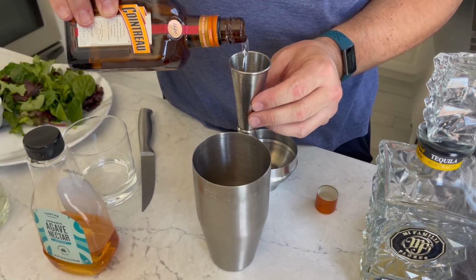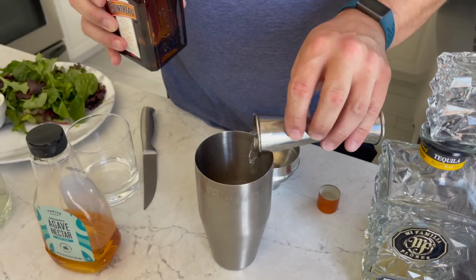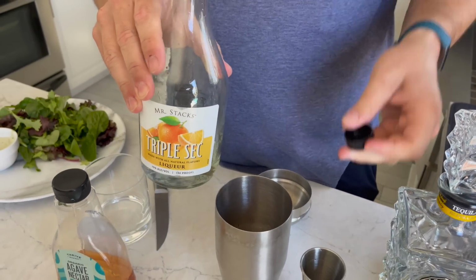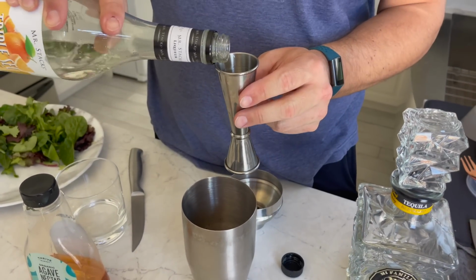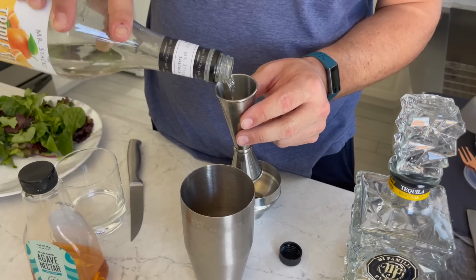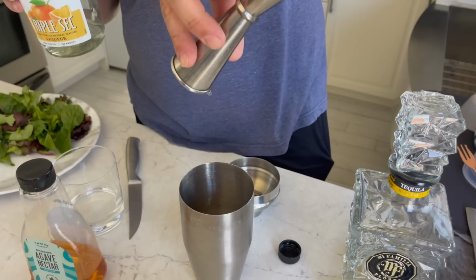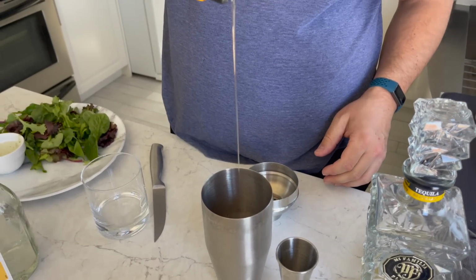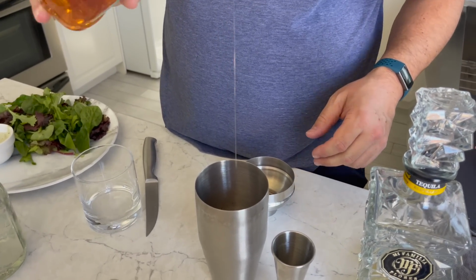And then when you go to a restaurant and you want to order it Cadillac style, it means two things, basically. Again, depending on where you go, but basically it means that you are using a top shelf tequila as your base and then also floating the drink with a Grand Marnier on top. Mm-hmm. Yes. That is something you can do as well. And you can do it from home. Take your ice molds and shake it up.